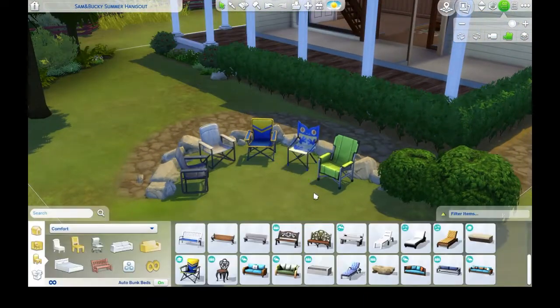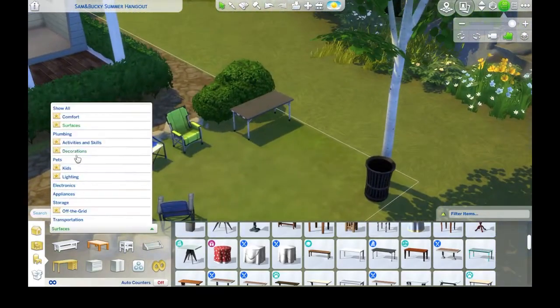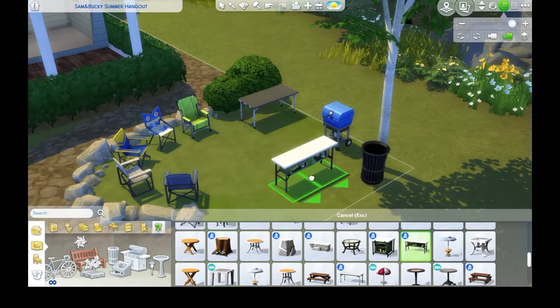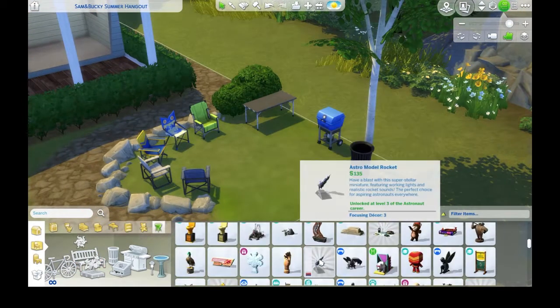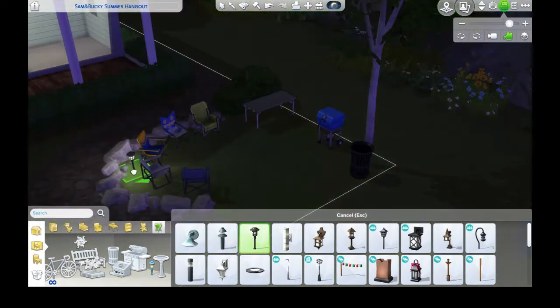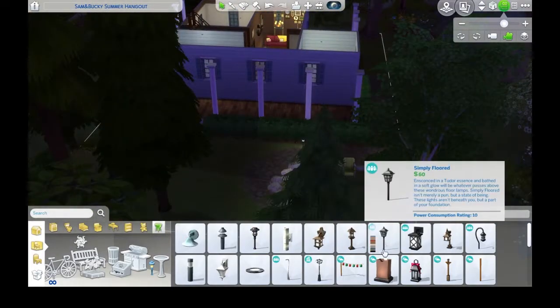Let's jump back into this build and the furnishing that I'm doing. So right now, I'm just working on the landscaping for the backyard. Now, obviously, in the series, they've just got this massive expanse of woods. And to be fair, it's looking fairly close to accurate with the lot that I picked. It's in Brindleton Bay. But I just thought I'd put a little cookout, a little barbecue area there with a fire pit, which is really nice.